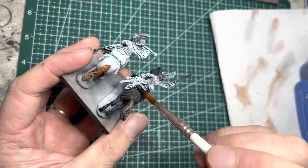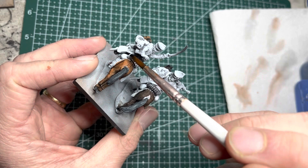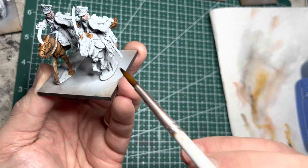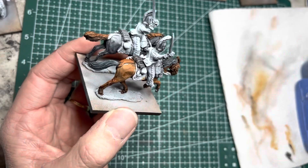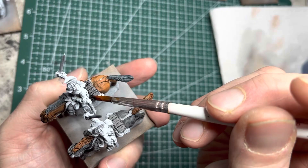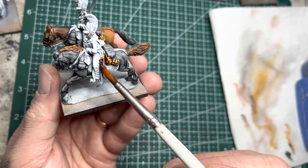Next, I use Grey Floor Grey — the same color I used on the horses — and apply it onto the bedrolls. There are bedrolls on the rear of the rider on both the Cuirassiers and Hussars, and also in the front. The Cuirassiers have a more exposed front bedroll, while the Hussars on these Perry miniatures have bedrolls hidden underneath the saddlecloth. I next use Hardened Leather on the various pouches and bags around the riders. This varies from company to company — from Perry's to Warlord Games to Victrix — so paint them as you see them.